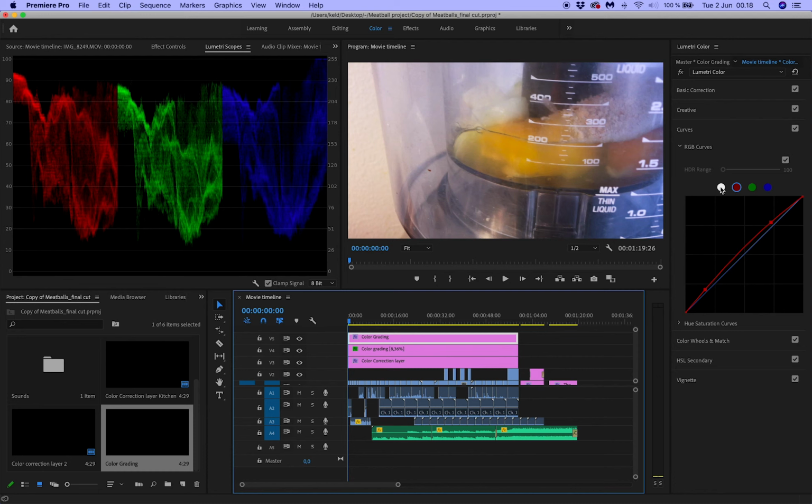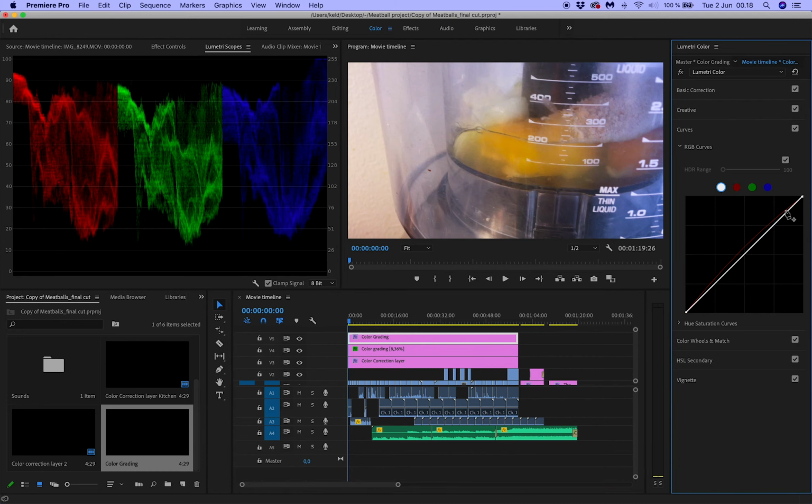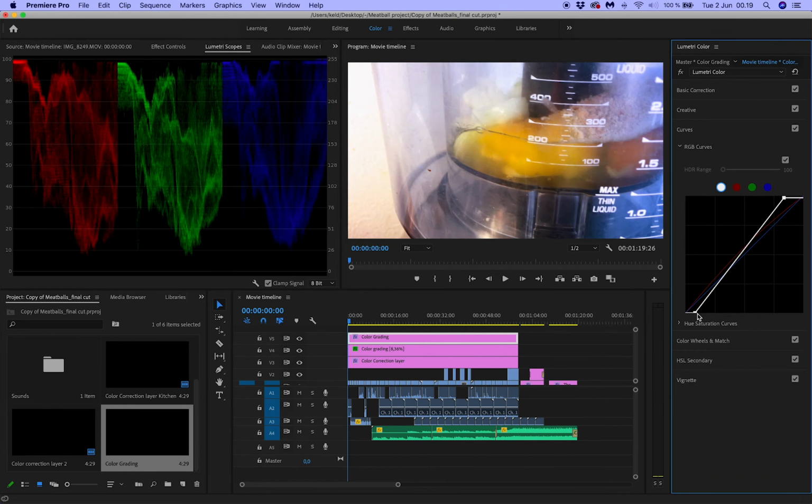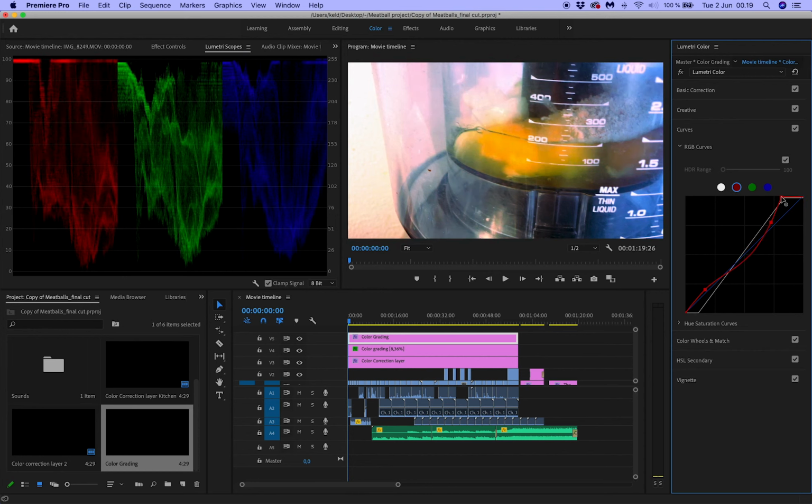If we want the whole thing to be sort of stronger, we could try to make a stronger contrast throughout the entire movie. And let's just go back to the red here and see if we are satisfied with this.